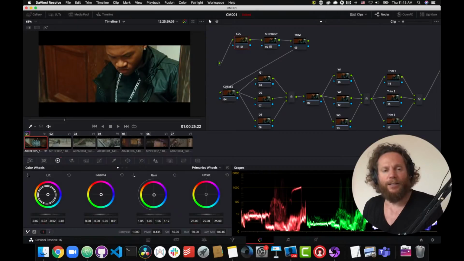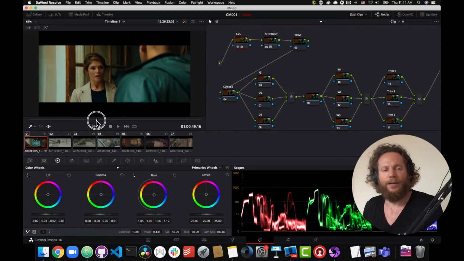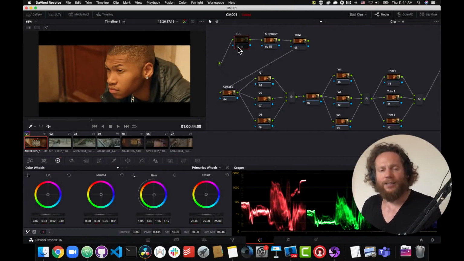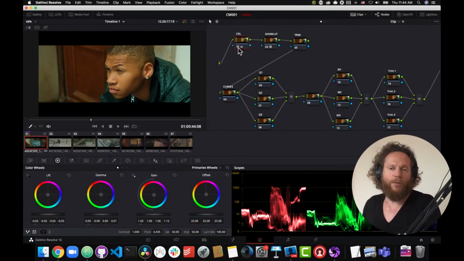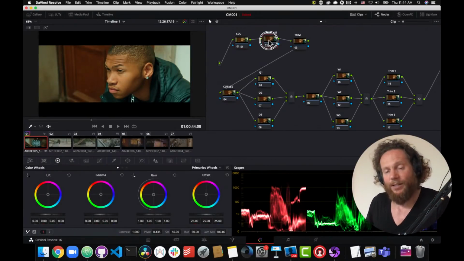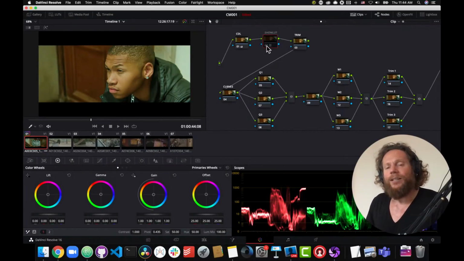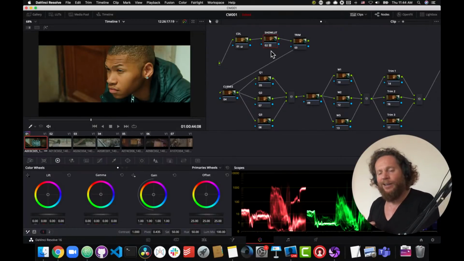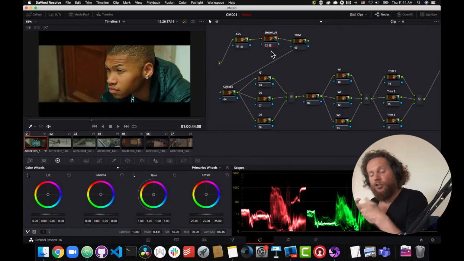So look at that. I'm basically giving it a nice feel like this, okay? Great. So you see, just with a few tweaks, I have gone from quite an Alexa looking look to something that feels a little bit more like a film. Now, the reason why this is happening as well is because I have a show LUT here. What is very specific about this show LUT is that it's going from Log C to Log C. So you see this show LUT is not really converting to display space. It's a show LUT that stays in scene referred space.